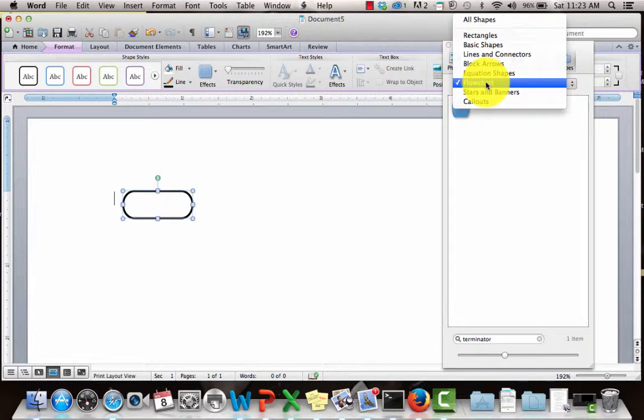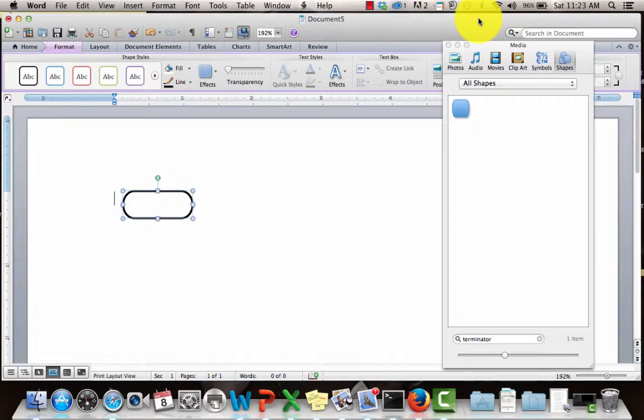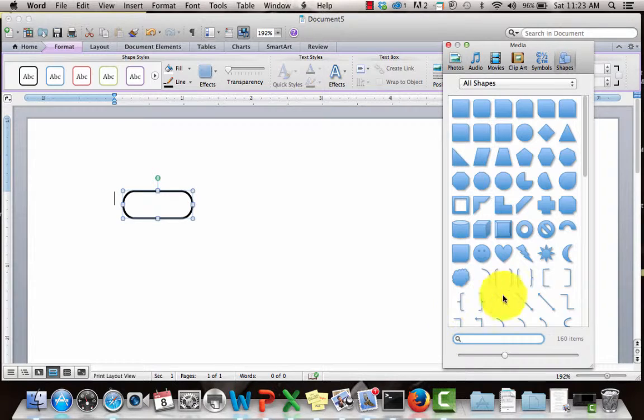So the next step will be to go back to all shapes, remove our search key here, and then pick some of your flow indicators. So again, in general I pick a unidirectional arrow because in general that's the way flow sheets tend to work. Of course, you can pick a bidirectional arrow if that will work for your purposes. So I would click on this and then you can go ahead and input your arrow. And you can format this arrow just like you format your bubble.